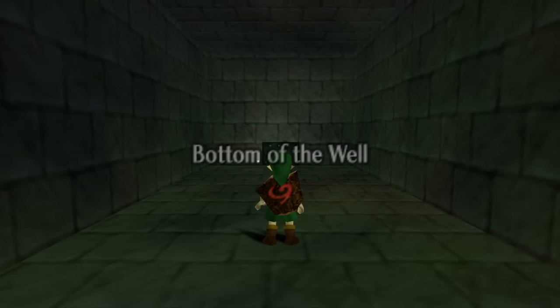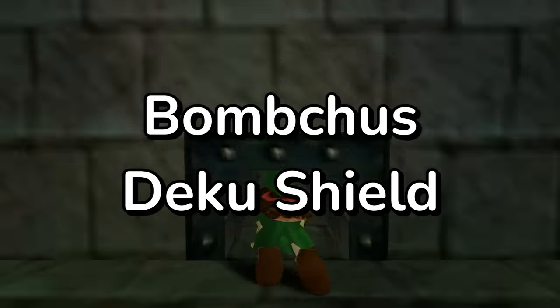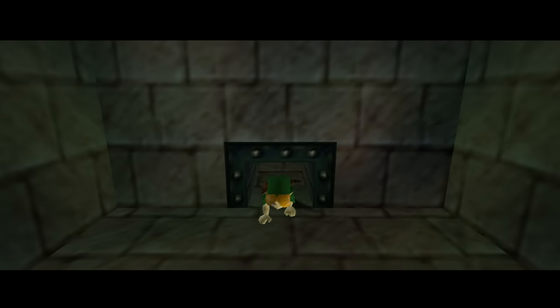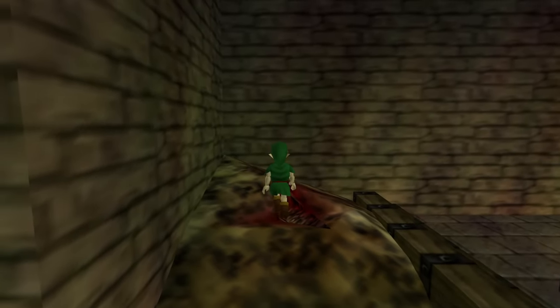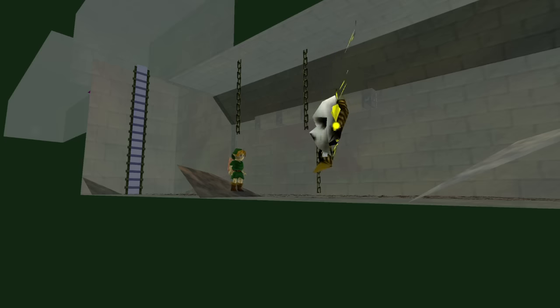Now that we're in the bottom of the well, we need to obtain two items, bomb chews and a Deku shield. For several years across various categories, looting chews from the well has been the fastest method to obtain explosives early. It isn't very straightforward though, as the chest containing 10 bomb chews is blocked off by rubble, normally requiring explosives to clear. Of course, since this is Ocarina of Time, you can completely bypass this hurdle.